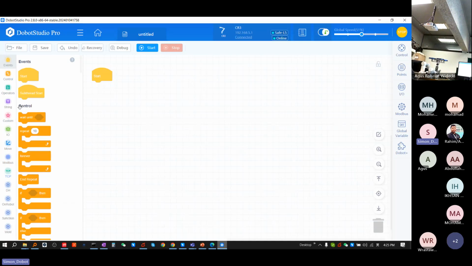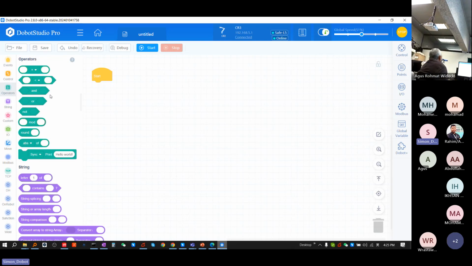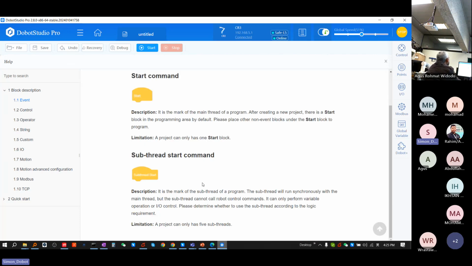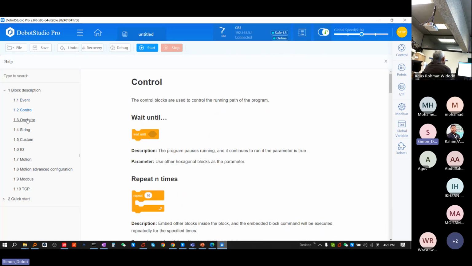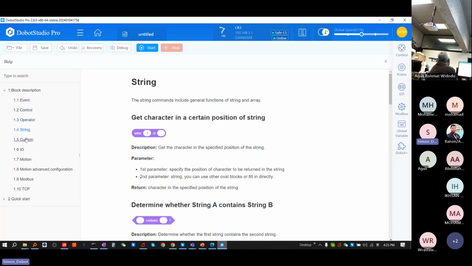You can find the functions on the left side, for example, event control and operators. If you have any questions, you can click here to find the explanation of all the blocks. Here you can find the functions, and you can close here.